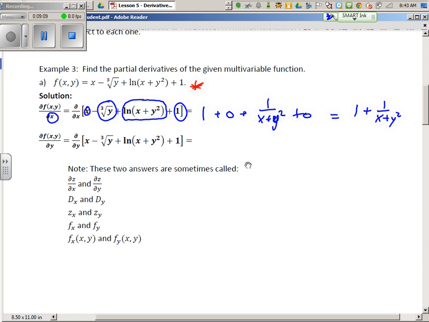Okay, that wasn't too hard. What does it represent? This equation will give you the rises and falls once you pick your y path. Because you're traveling in the x direction, which means you have a particular y that you're walking on. So you pick a y, say, hey, I'm going to travel along y equals 6. This is now 1 plus 1 over x plus 36. And that becomes your derivative.